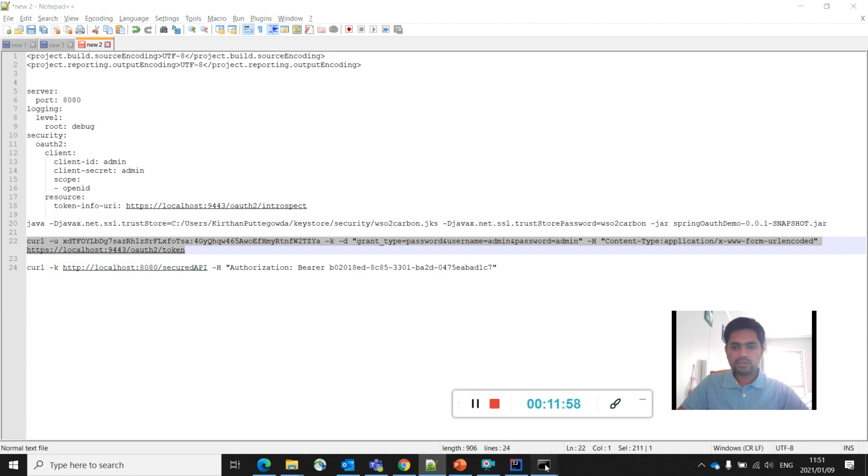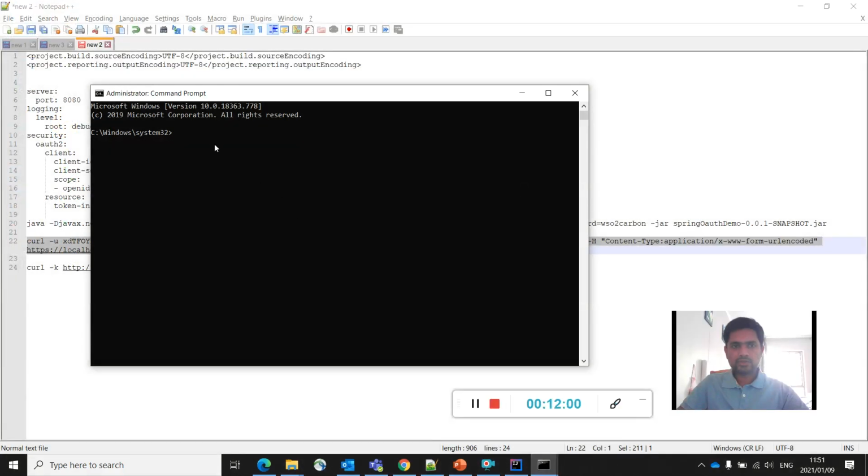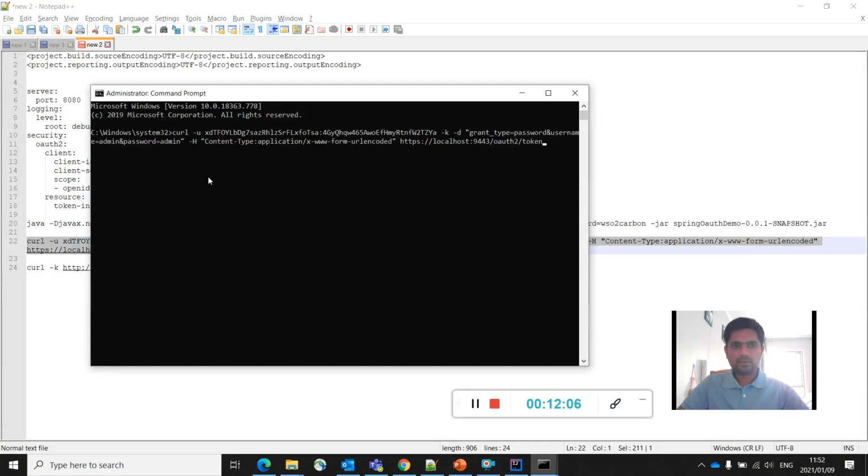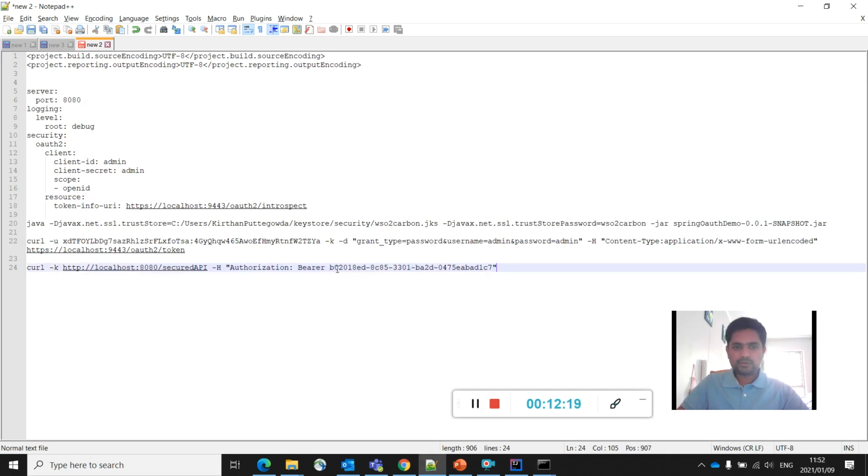If you run this command, then you should get a key. There you go. Here you will get an access token. Copy this access token and call your service using curl command.